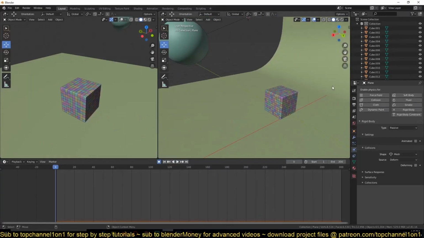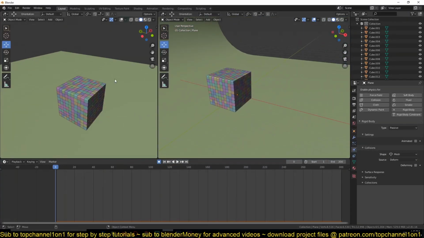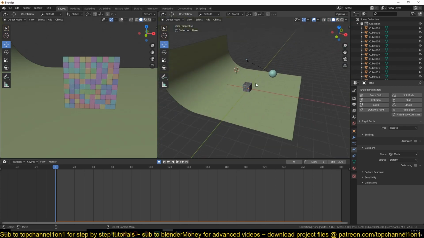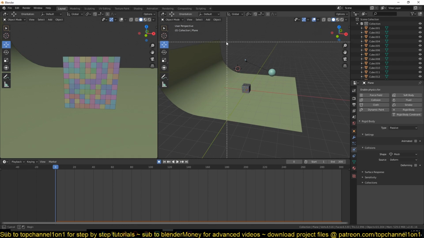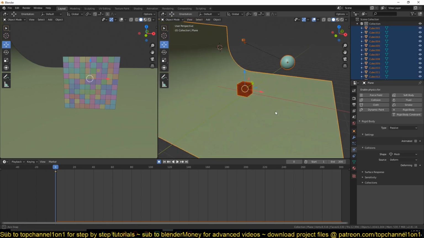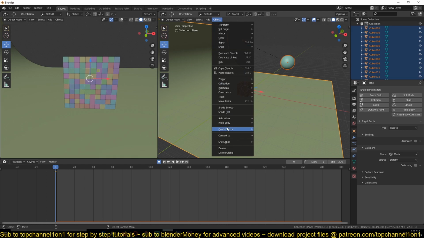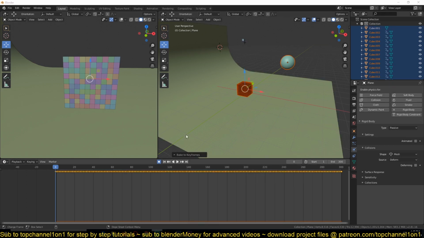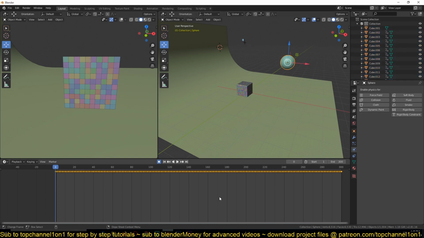So let's just add in the slow motion and see how things look. The slow motion is the easiest part. What you have to do for the slow motion is just select everything that you want to have in slow motion. Then go under object, rigid body, bake to keyframes. This will bake the simulation to keyframes so that you can easily control it. So let's bake this. We want to bake the entire timeline. So let's click OK. After you're done with the baking, you should have keyframes for every object that was simulated, and you can see what we have.